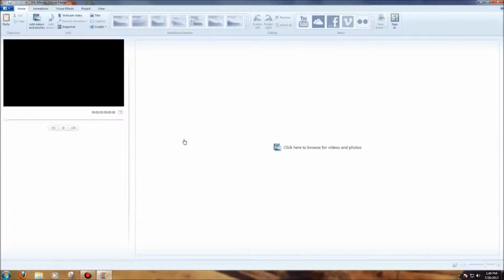For you Mac users, you have your own video editor on there that I have never used, but I hear is very, very good. So you're going to have to get a different tutorial for that. But anyways, in Movie Maker, it's real simple.